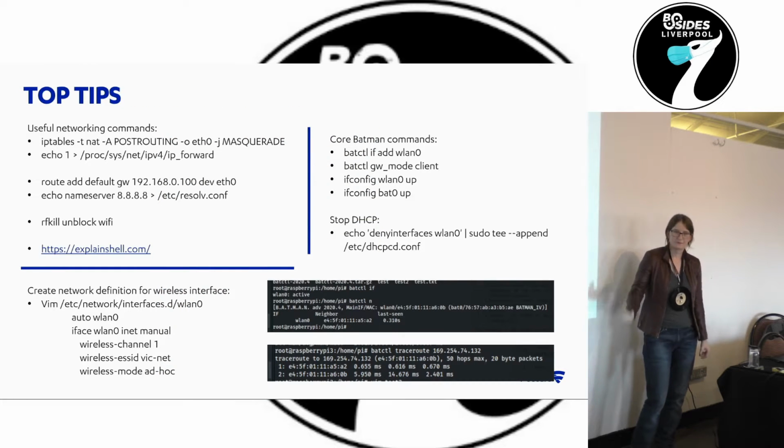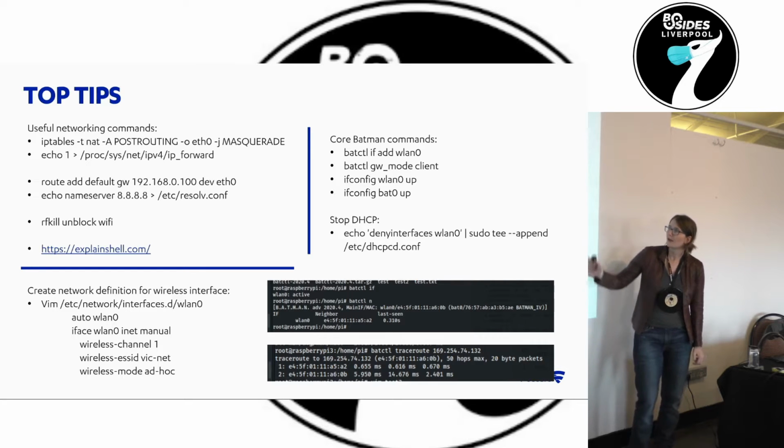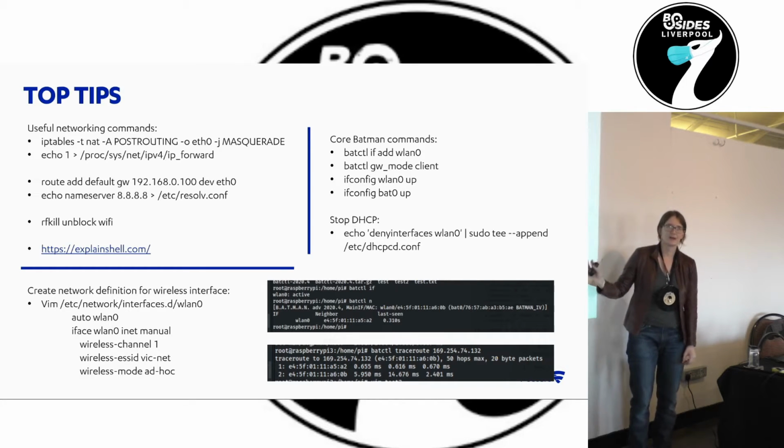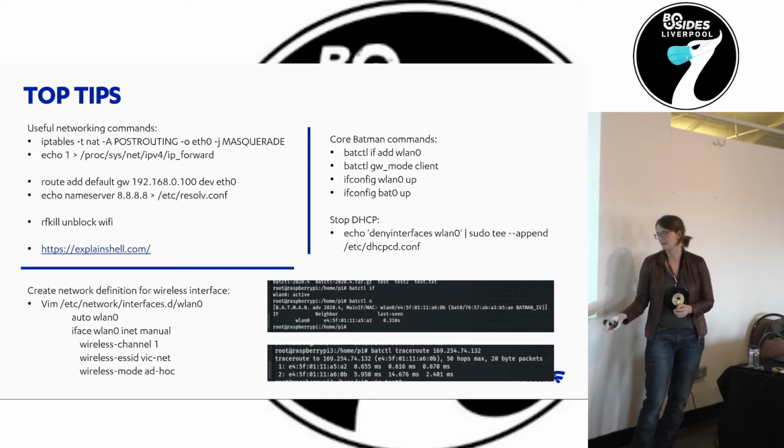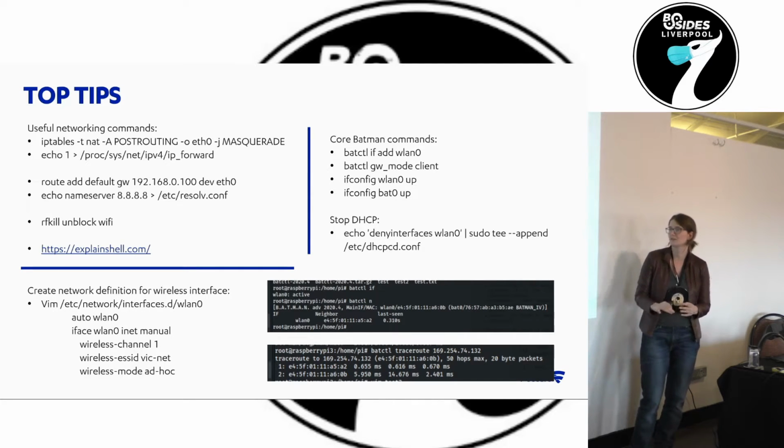So here are some top tips of random commands that you might want to use when you're setting up a Batman network. In the top left, this is just some random networking stuff that I found useful. In my setup, I've got the Bastion node, which is plugged into a router that my laptop's plugged into so I can communicate with it directly. But that node can't actually reach the internet. And I'm dumb, and I forgot to patch things before setting everything up. So I was like, oh god, I need to get this on the internet. I don't want to pull the SD card and do stuff.